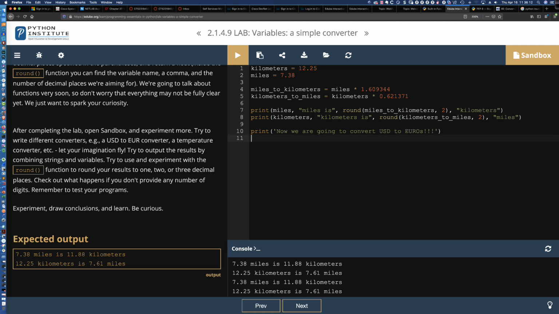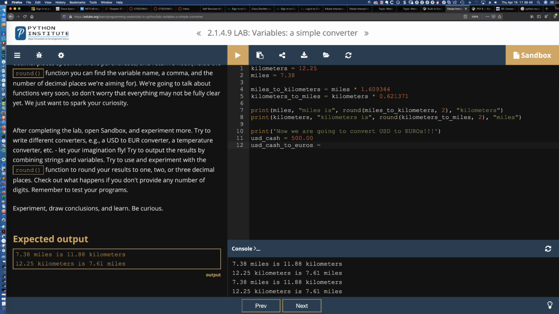Well, first things first, we need to know what that equation is going to look like. So if I say, how many dollars do we have? Let's say, I'll just say USD cash. We'll create a new variable called USD cash, and I have $500 in United States dollars cash. And I want to convert that to euros. So let's say USD underscore cash underscore to euros.